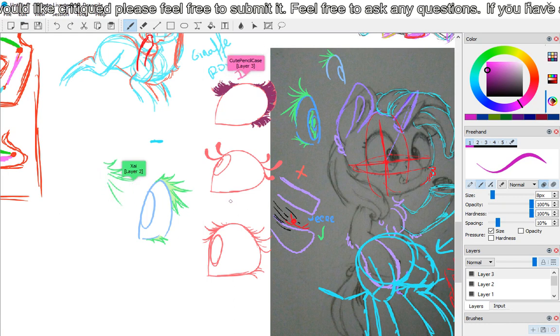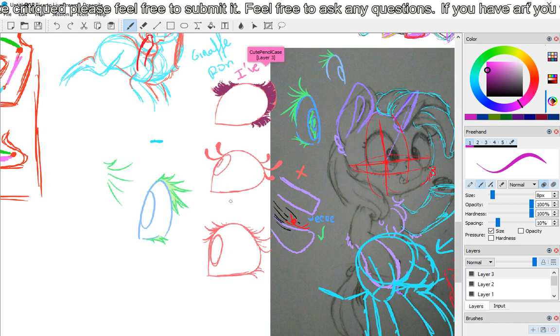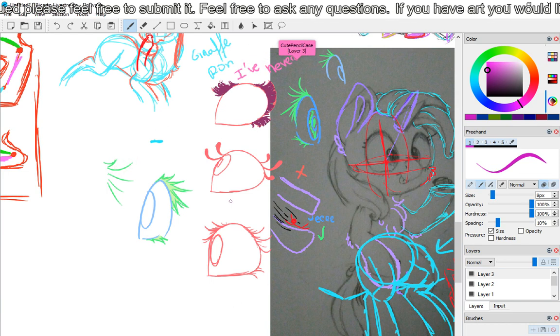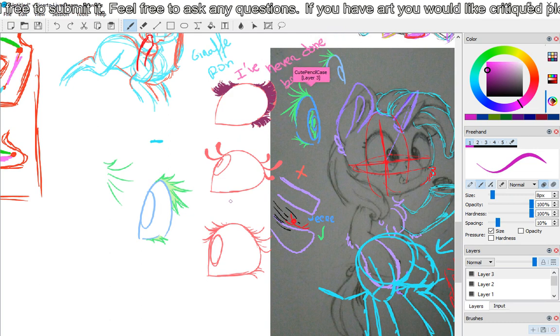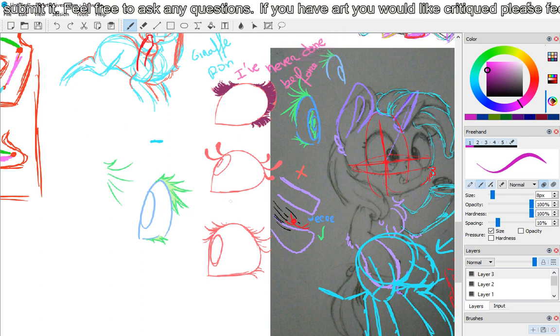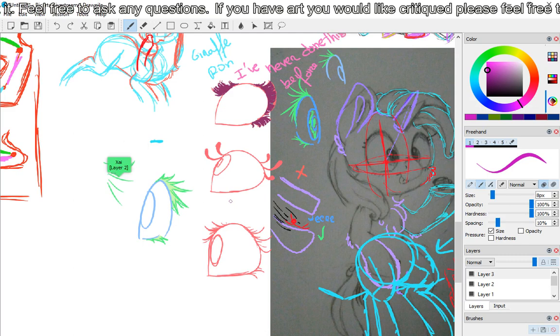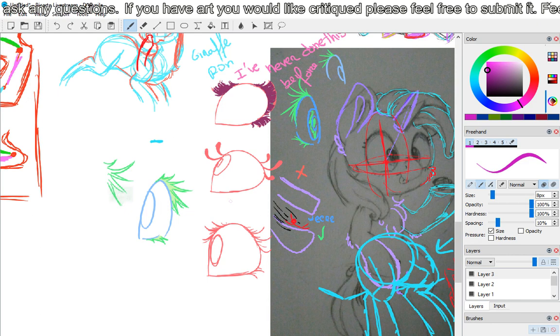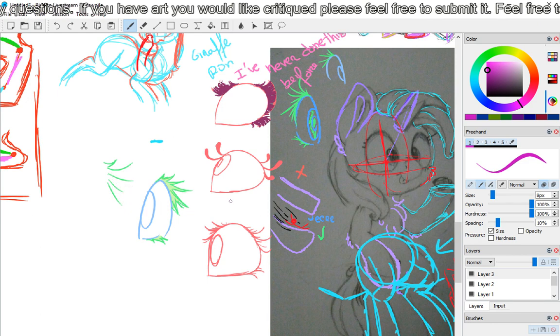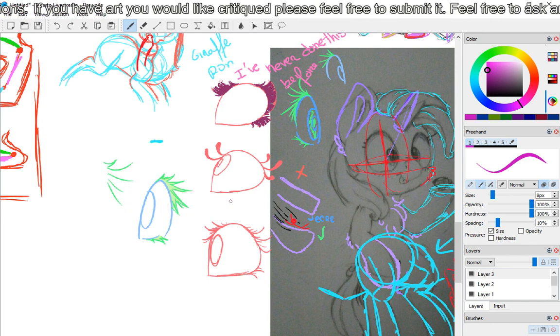I also really like that third example Cute Pencil Case did on top. It makes me think of hair, how you do it in clumps and you don't do full detail. You hint at the strands, but it's still clumps of eyelashes. So the idea is that they're big and bold. See, look, Cute Pencil Case is experimenting, and I think it's pretty cool.